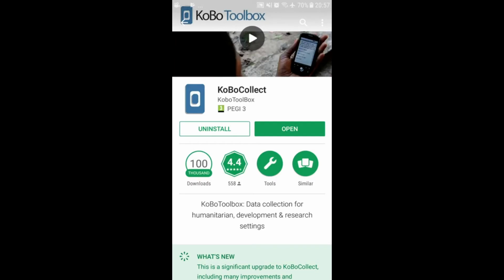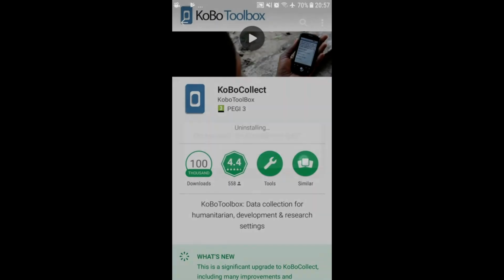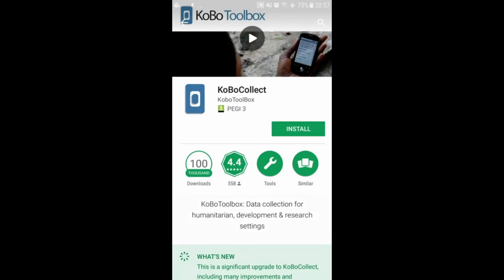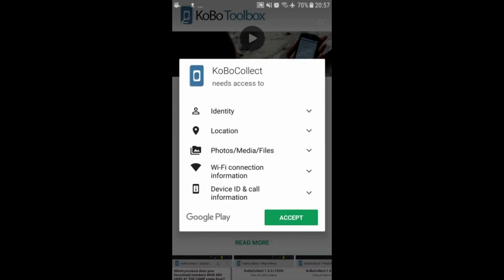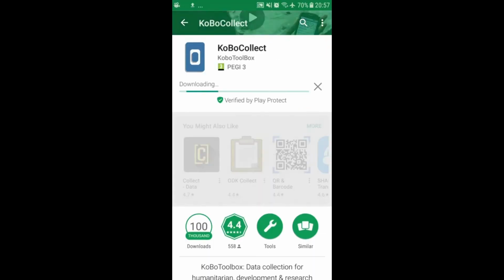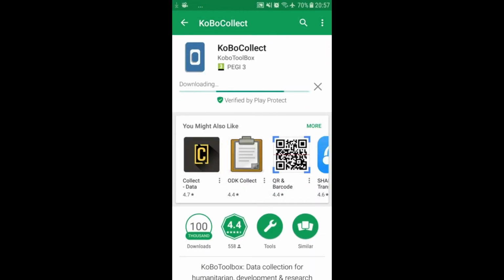In this case, I'll prefer to uninstall it. This is because it already has settings that I'm not aware of. So I completely delete it and uninstall it and install it again. I accept the request for permissions to find my identity, locations, and other things. Depending on your connection, downloading it will take a few minutes, and then installing another minute or so. Once it's finished installing, you'll be able to open it.